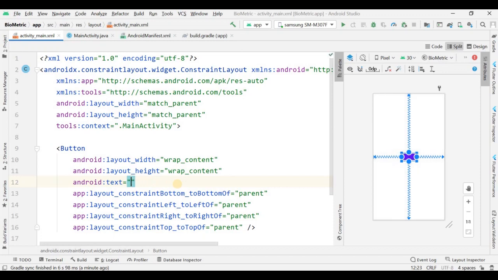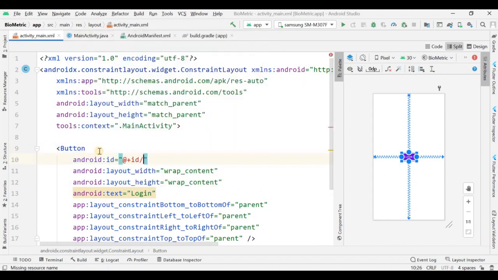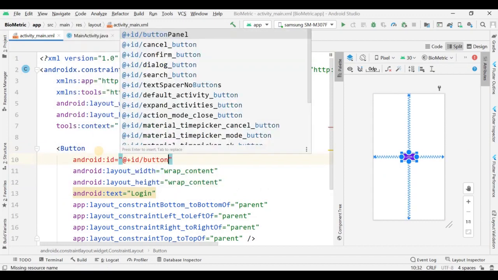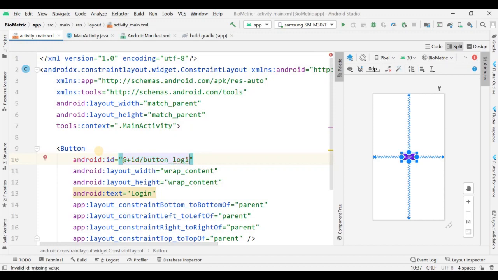I'm adding the button, and let me give the text for this button as login. Most importantly, the ID for this button should be given as button underscore login. The button ID is given and the text is given.